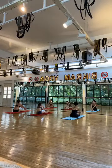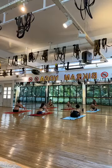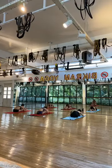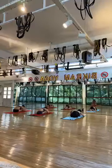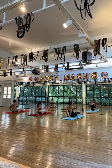Elbows down. Stretch your head forward towards the toes. Grab the toes. Pull your toes harder. Stretch your head forward, please. Let me see. Go. 1, 2, 3. Go. Go. Come up, turn around, and relax on the back.